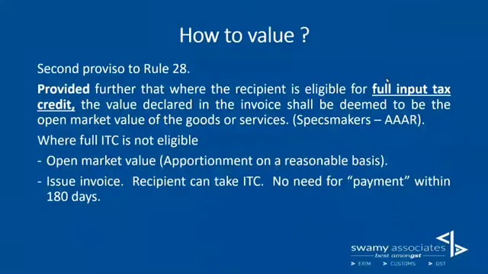If we read the provision, they should have mentioned input tax credit. They have not mentioned merely input tax credit. They have added an adjective to it, full input tax credit. So the intention seems to be, if the receiving unit is under Rule 42, if they are into any exempt supply, then we cannot take the benefit under second proviso. We have to do valuation.